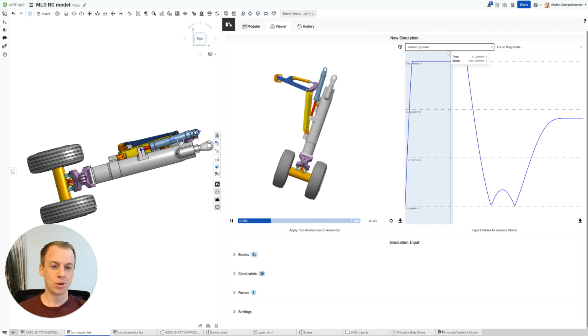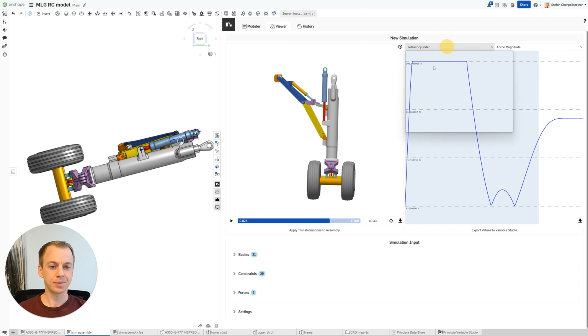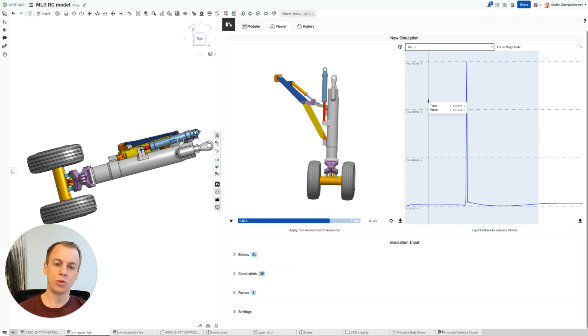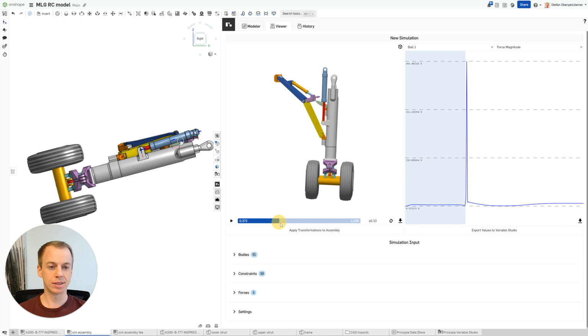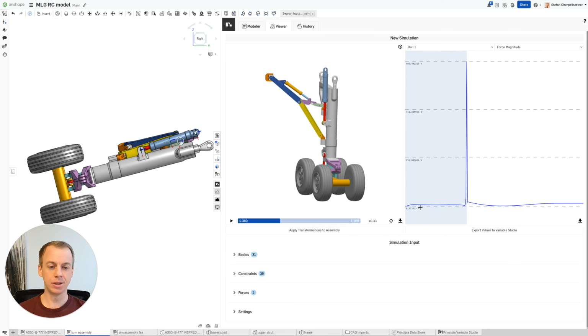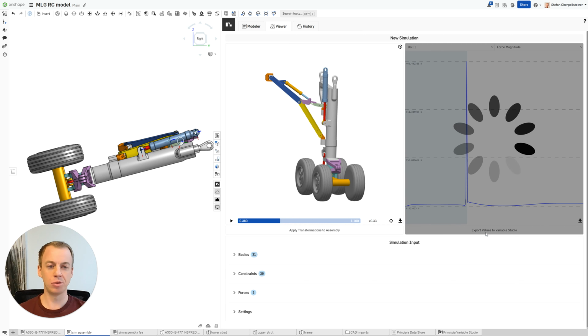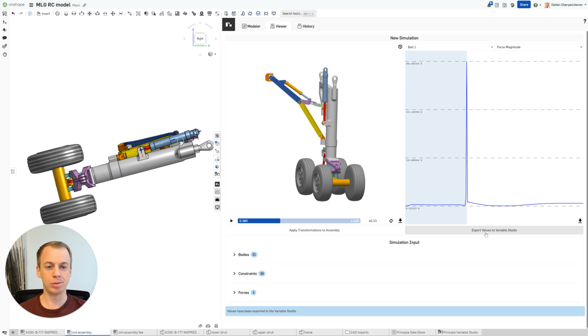And the third thing we can do, we can observe excessive loads and define them as load cases, for example, for finite element analysis. So in my ball joint here, which is an interface somewhere in my system, I see that there is a peak load exactly in this position, and I can say I'd like to export these force values to an Onshape variable studio. With this data in the Onshape variable studio, one can use it for detailed finite element analysis without even copying and pasting any value at any time.